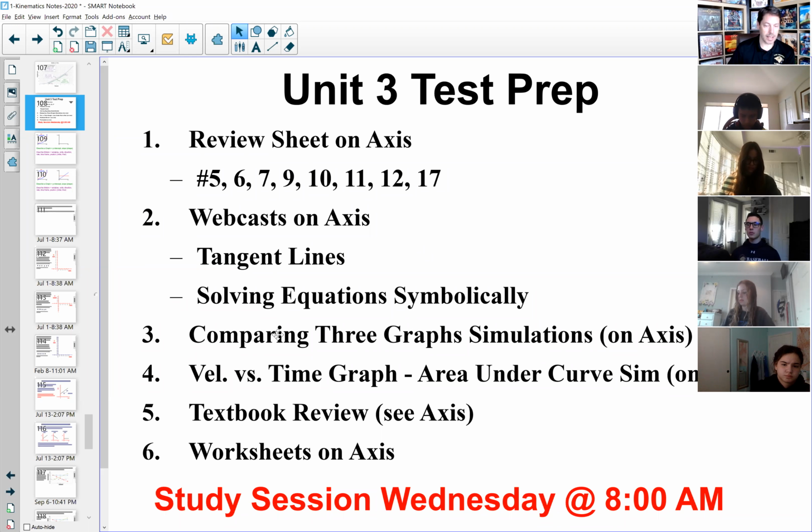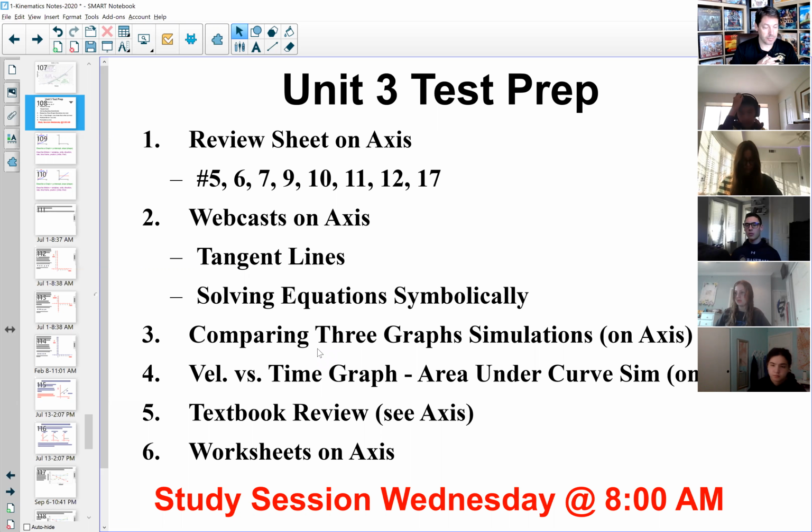Then over on the right side of the unit page or the topics page for Unit 3 is a simulation called Comparing 3 Graphs. And there's actually a series of simulations. I think it's 3 parts maybe. And if you go through those simulations, it's really good if you're struggling with the graphing and understanding how position time connects to velocity time and acceleration time, which is a big part of the test this time. So just going through those simulations and practicing, seeing how they compare could be very helpful. And there's multiple simulations right in a row on the right side of that page.